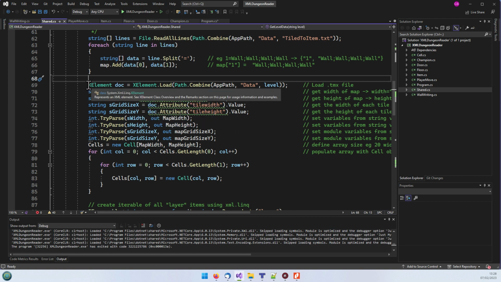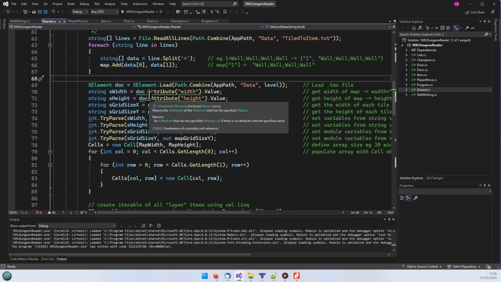So we're using XElement doc equals XElement.Load, and then you put the path in for the level. So mine is stored in the application path /data/level. That's just where I've happened to have put it. So that reads in the level, and then it uses these variables here to get attributes from the XML file.